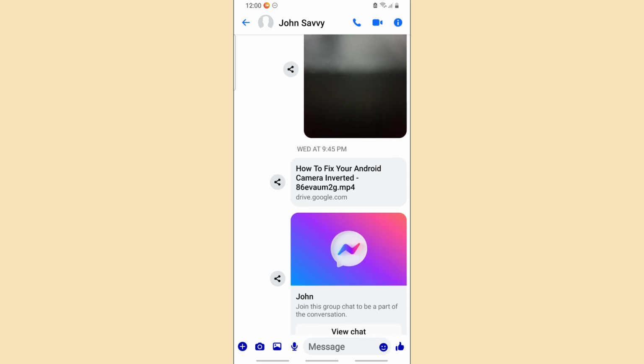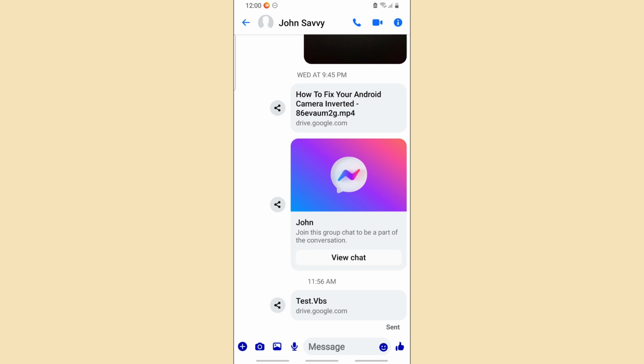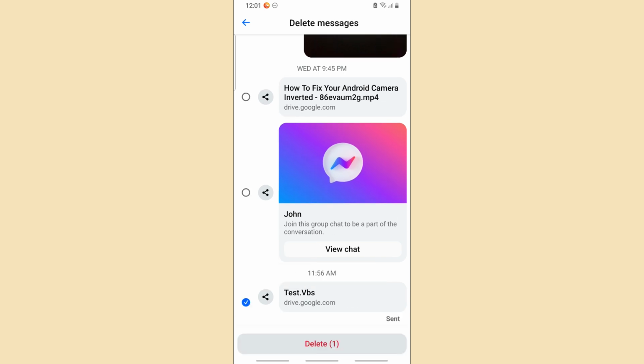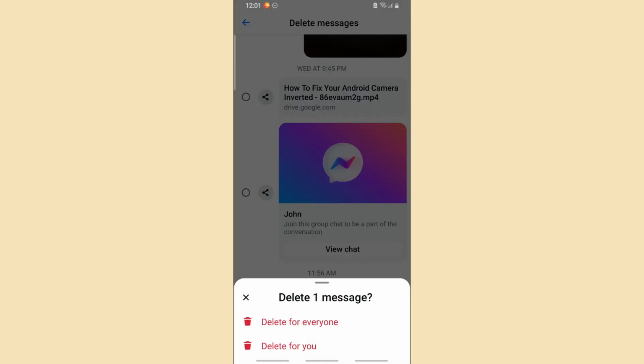just simply go to the message or the inbox and you could just simply hold the specific message. For example, I want to delete this message over here. I could just simply hold it and I will have the delete icon over here down below. And now, as you can see, it will let us select multiple and select delete. And you will have an option down below to delete for everyone or only for you.